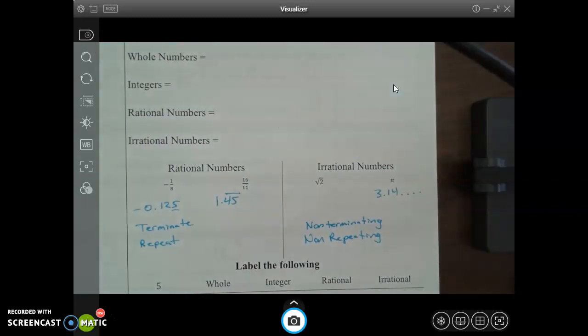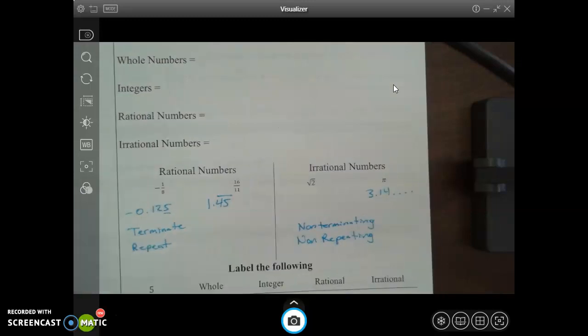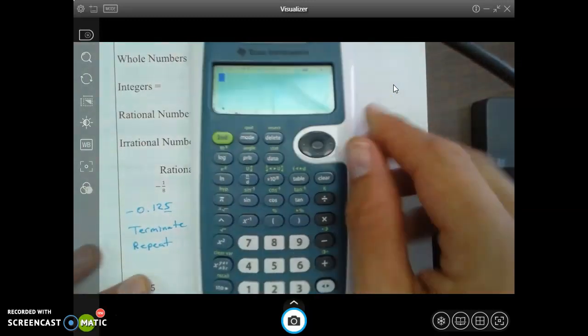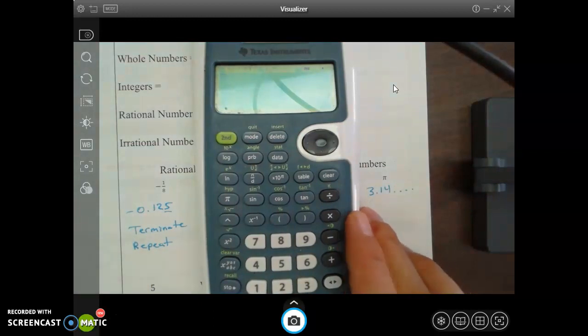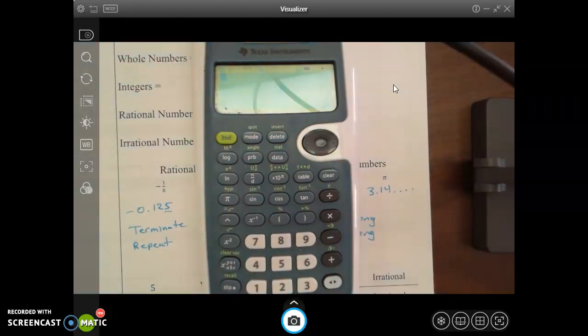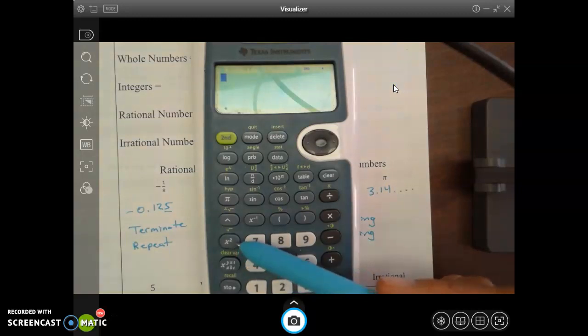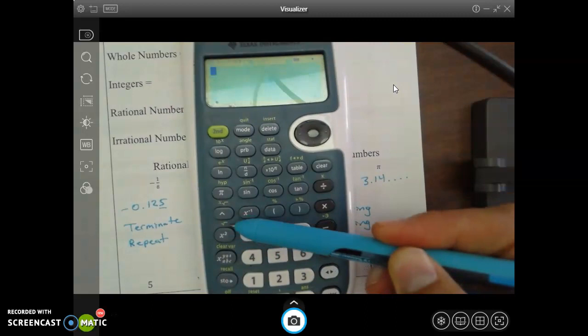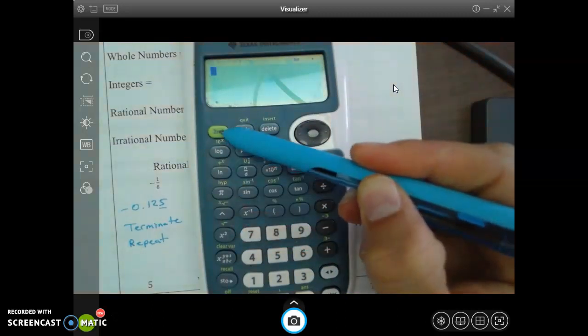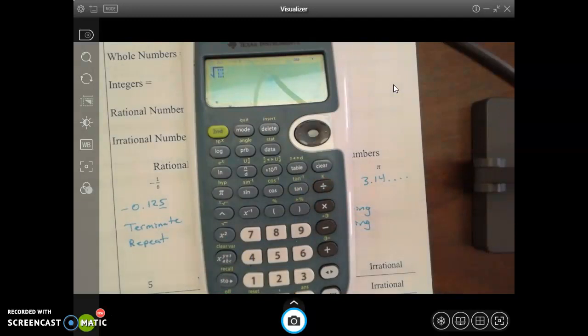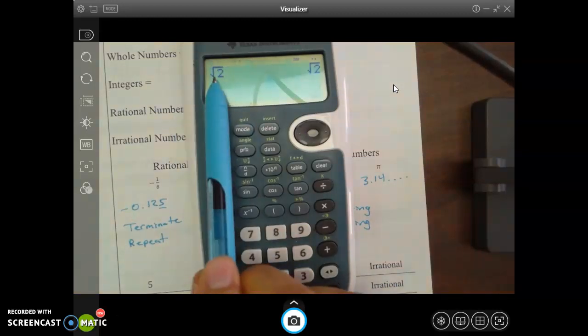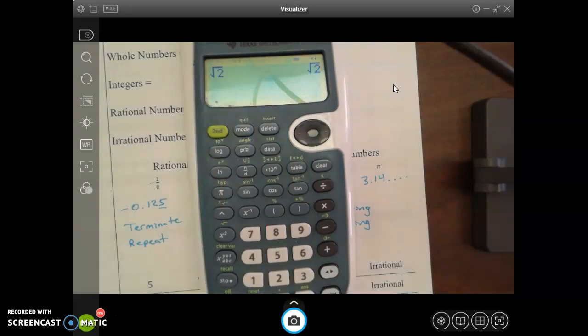All right, and we'll look at this last one here. We have the square root of 2. So again, get out the calculator. We need to find our square root symbol. Our square root is the opposite of squaring something. This is my squaring button right here. So to access this green function, we need to hit the second key and then the square root button. Okay, we've got that. Punch 2 in, press enter. That just means that this is in simplest radical form. So if we want the decimal equivalent, we hit this double arrow key in the bottom right hand corner and we get the decimal equivalent.